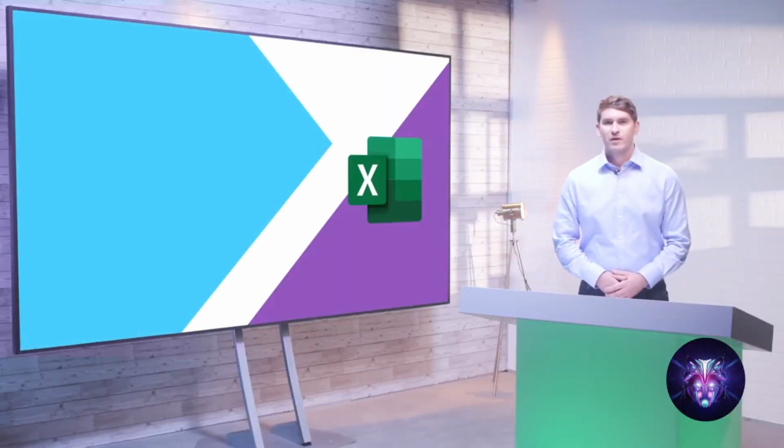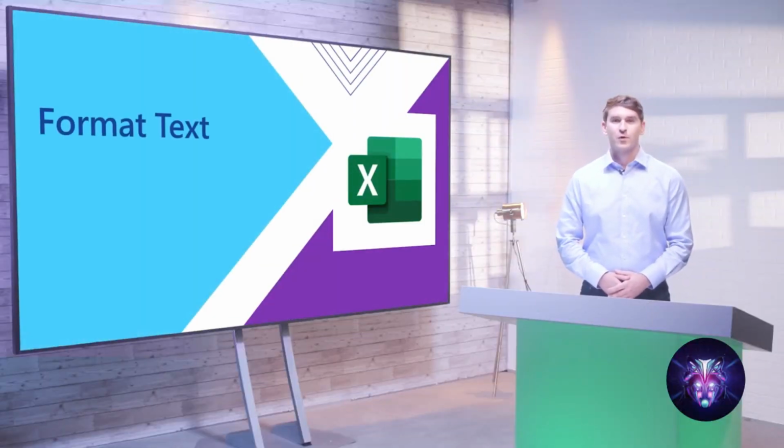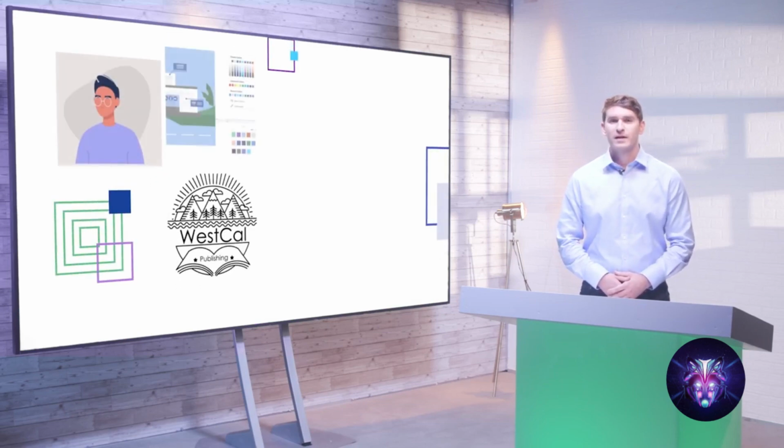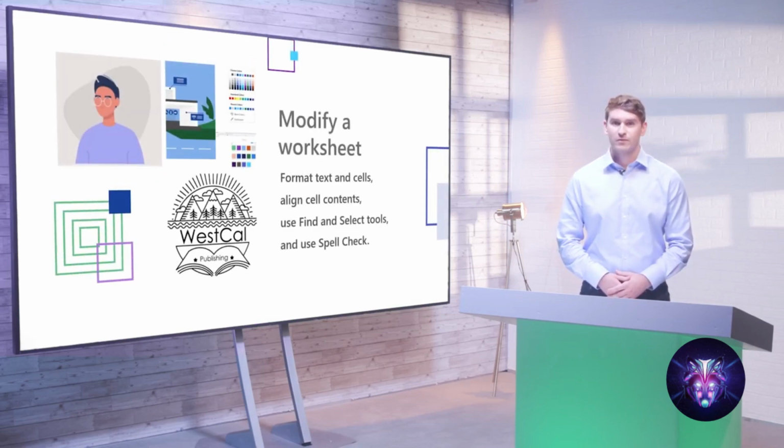When learning how to modify a worksheet, a good place to start is formatting text. Thomas Bradshaw from Westcal Publishing has used formatting tools in Microsoft Word and PowerPoint before and can see that many of the icons and tools look similar in Excel. Thomas wants to refresh his knowledge on font options and different methods for applying formatting to the text in his documents. He also needs to find out how to create hyperlinks.